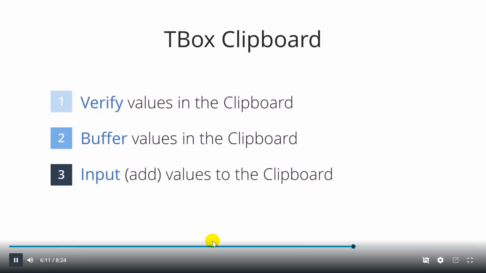You can also use the action mode Buffer to store the contents of the clipboard to a specified buffer. If you have an empty clipboard, but you want to enter some value into it that can be pasted, verified, or in some way used in another test step, you can simply add the text you wish to be entered to the clipboard, into the value column, and use the action mode input.